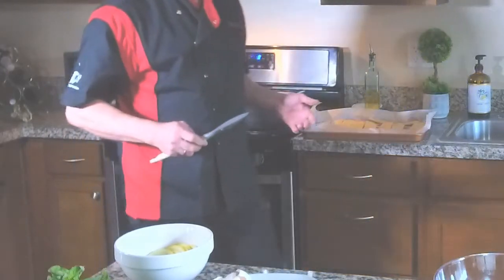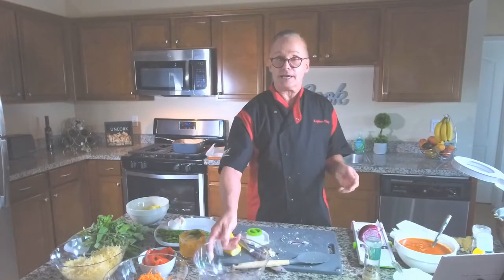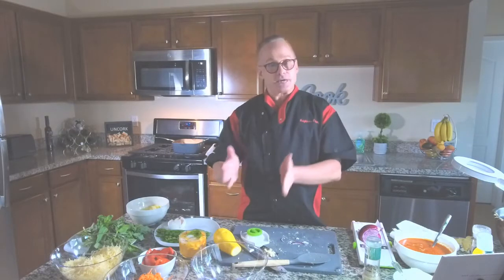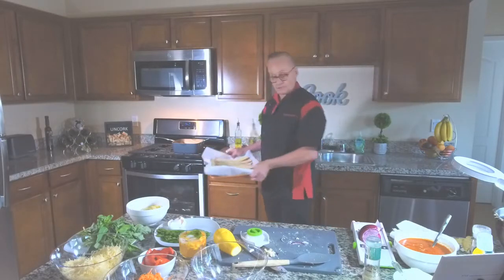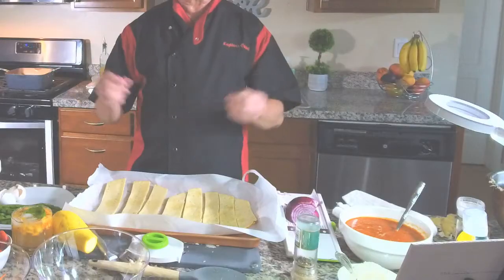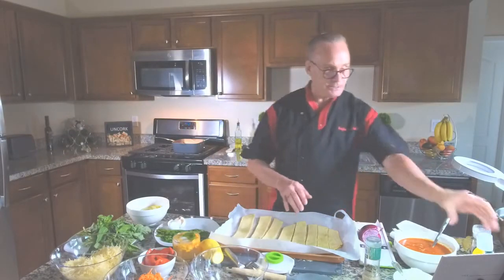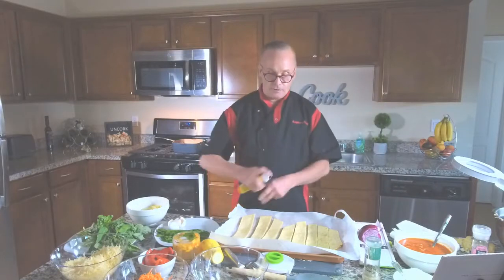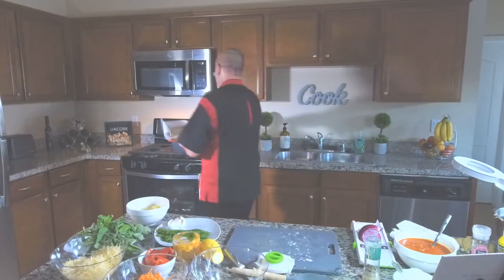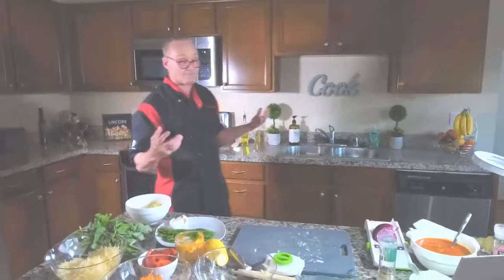Now the other part of this lasagna is the noodles. What are we using for noodles? Since this is keto, we can't use any. So I've taken a cauliflower pizza crust and cut it into the size of the noodles that we're going to use. This is from Stater Brothers — you can also get it from Trader Joe's, Whole Foods, or any specialty store — and just cut it up into the same size. Spray a little bit of olive oil on it and while you've got the chicken crust in the oven, you're also going to add these and let those cook. They're both going to cook for about 15 minutes.